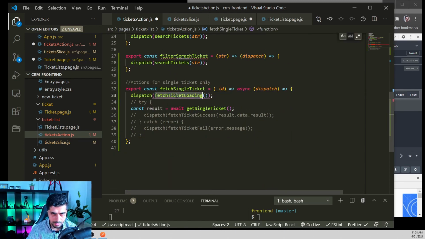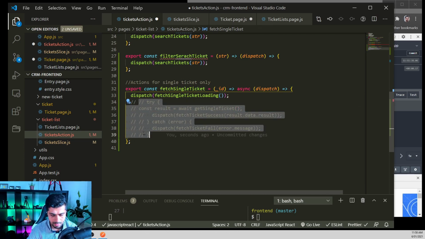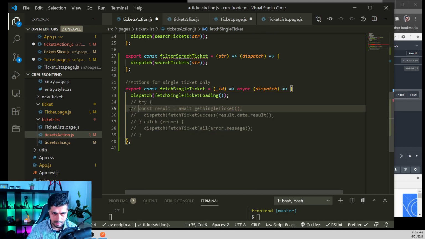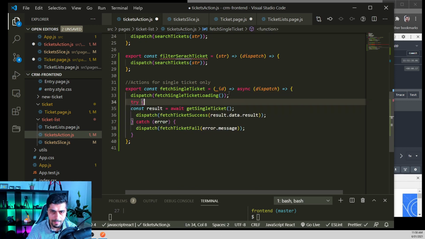Just comment it out, fetch single ticket loading, and then we are going to run try catch in case there is an error. Okay, and now we are going to pass the ticket ID to the get single ticket API call. So we will receive the result or the error.